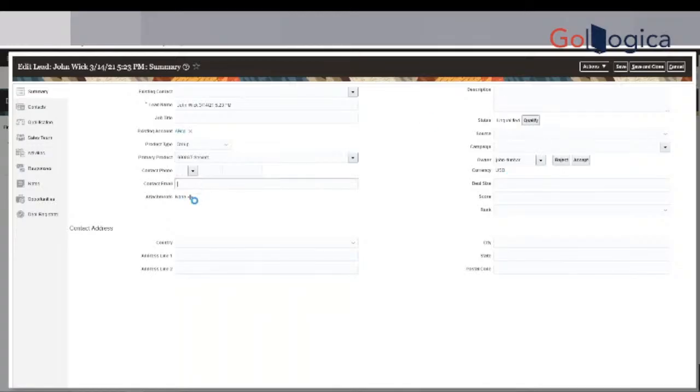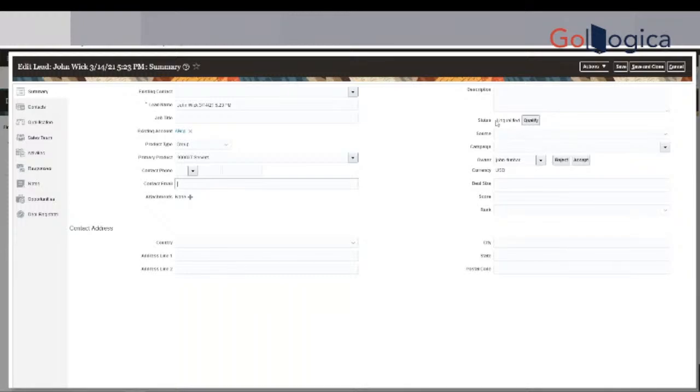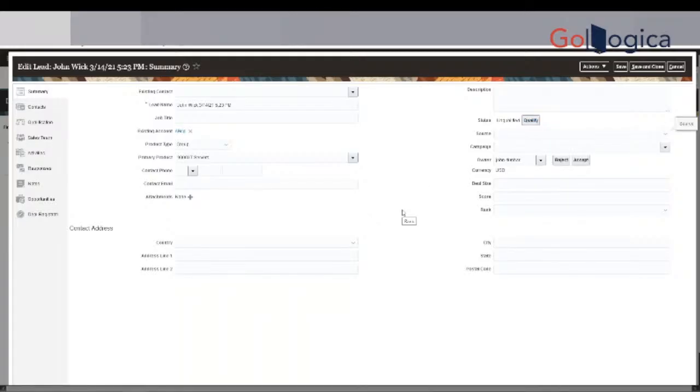These are all self-explanatory: contact, email, address, and everything. The important field on this page is status. Whenever you create a lead, the default is unqualified. When sales reps follow up and say, yes, this is a really valuable lead and we must take it forward in the business life cycle, they have their own way of qualifying leads. They can either manually qualify the lead, or submit a batch process. Let's say there are 1 million leads I got this morning. I cannot go and modify every lead manually.